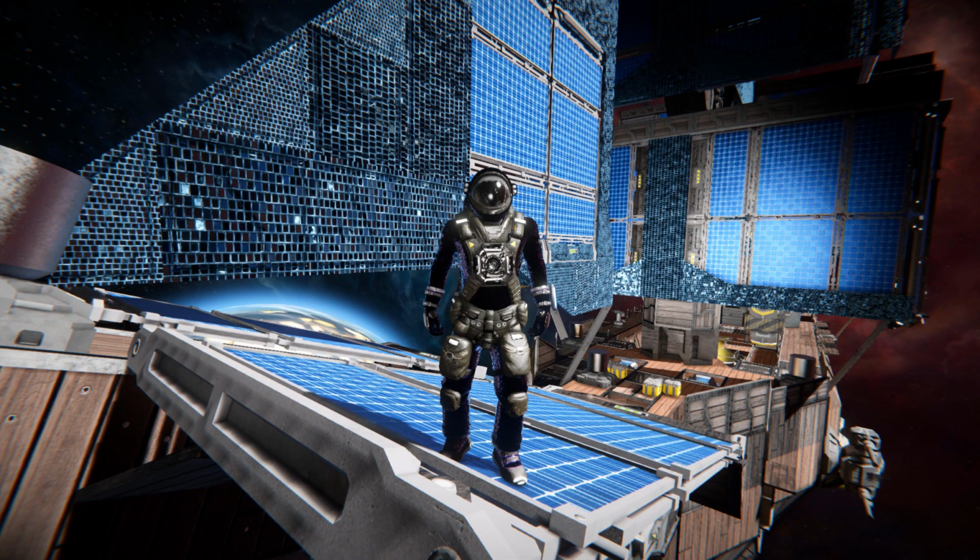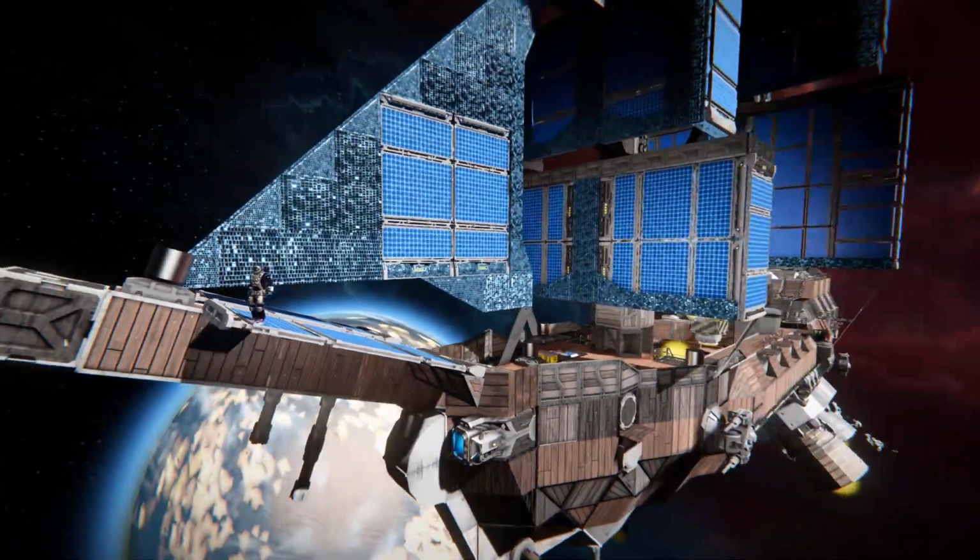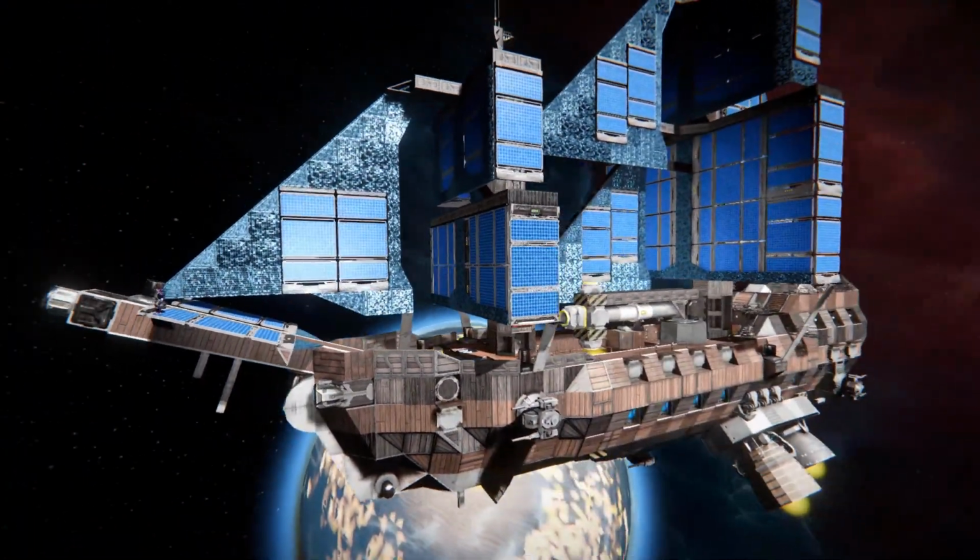In today's video, we're looking at another exceptionally impressive ship. This one is called the Brigantine Space Sailing Ship, which is inspired by Treasure Planet, and is this lovely thing that I'm currently standing on.